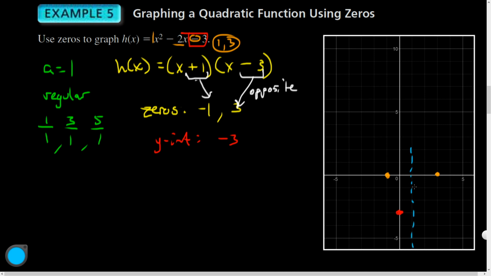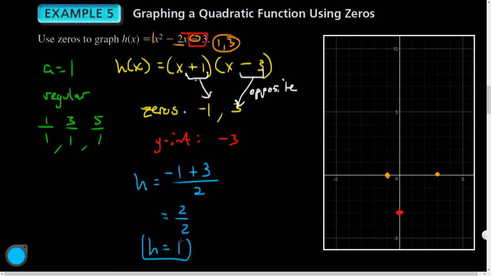So my h value, or v sub x I've called it sometimes, the x coordinate of the vertex, has got to be halfway between these two intercepts. And actually, you guys, we did do that the other day, didn't we? Using zeros. So h is going to equal -1 plus 3 divided by 2, which is 2/2, which is 1. And so there's my h. And I could actually find the value of k by plugging this in, but I suspect it's going to land right there.